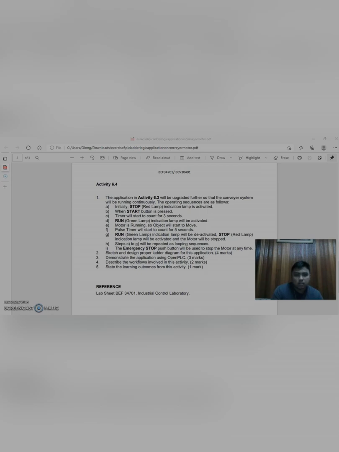This question means that at the initial condition the red lamp, which is stop, will be on, and then when we push the start button, the green lamp will be activated after 3 seconds, and then after 5 seconds, the red lamp will be activated and the motor and the green lamp will stop.